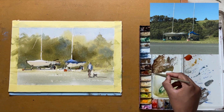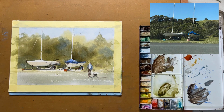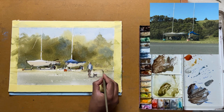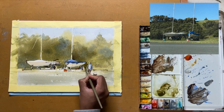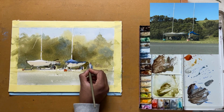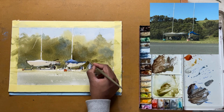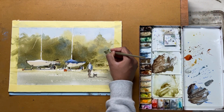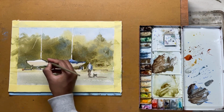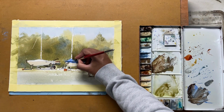So I just need a few shadows or dark areas in the trees as well. So I'm mixing a bit of the same mix, burnt sienna with a bit of viridian, just to add a bit more decisive brush strokes, just to make this negative shape pop even a bit more. That looks pretty good. This needs to be a bit more dark, yeah.